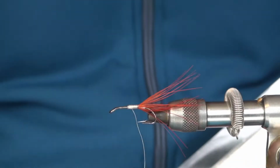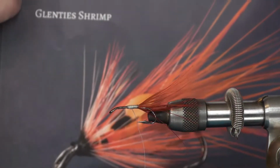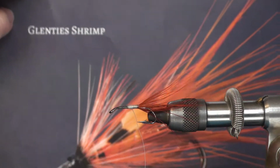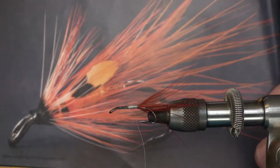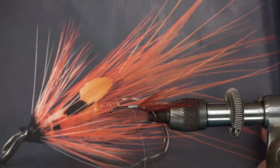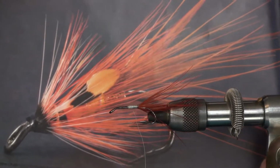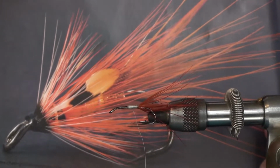Welcome back. Today's fly is the final in this series, and it is the Glenties Shrimp. Hope everybody can see that. And yes, it's the final fly in this series of the Bann Special family of flies. As you can hopefully see in this picture, it's quite similar to the Bann Special, but the real difference is there's a bit more added orange in the fly.